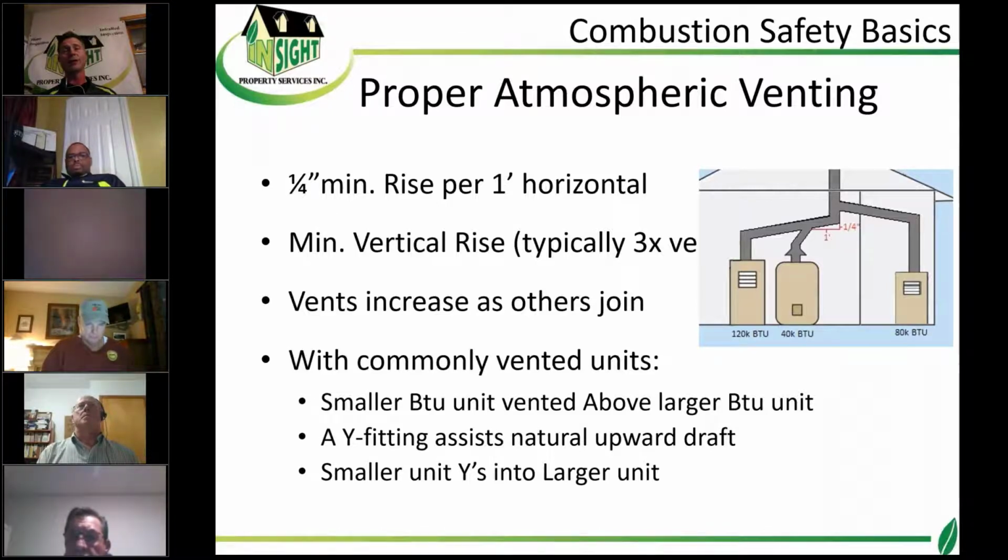In some cases, it's not working, and part of the reason is because it's not configured properly, so we need to reconfigure it. But if the only thing that's wrong is that the bigger one tees into the smaller one, and there's no signs of spillage or anything like that, again, I'd make a mention of it, but I wouldn't make a big hairy deal out of it. Usually there's a lot of other things to be focusing on rather than these smaller details. So again, something to be aware of, something to keep an eye out for, and it might alert you to other less than professional work, right?